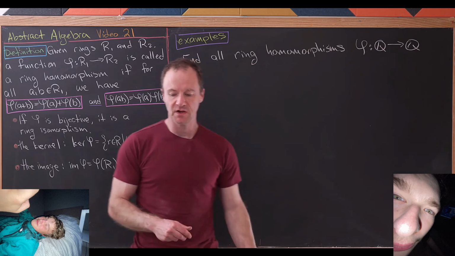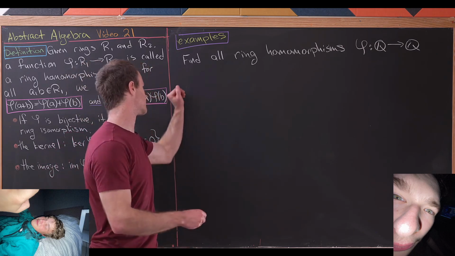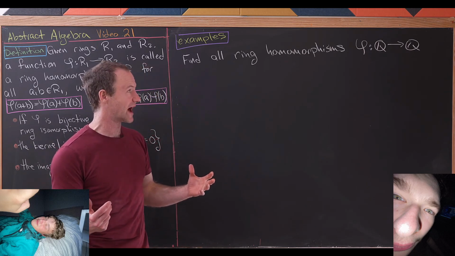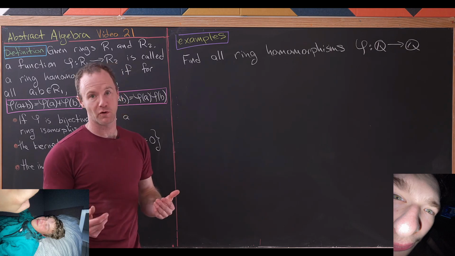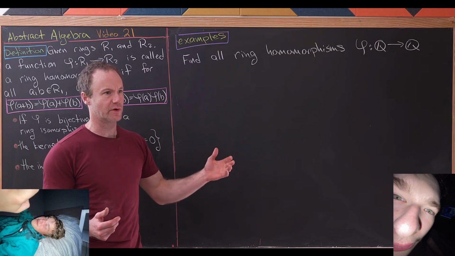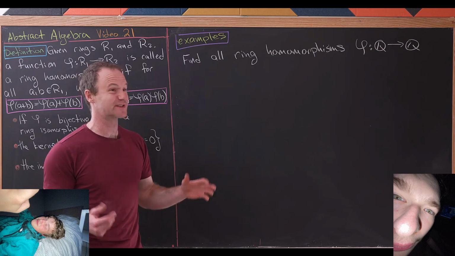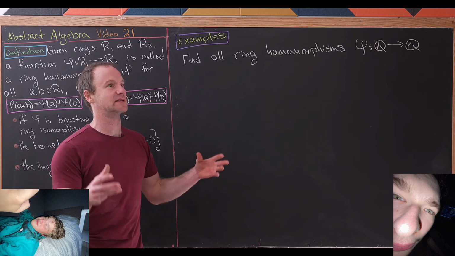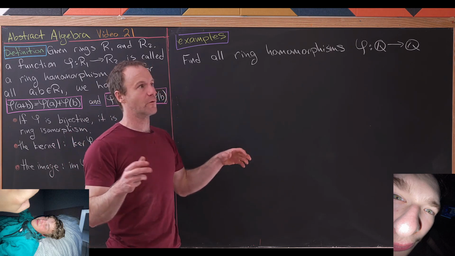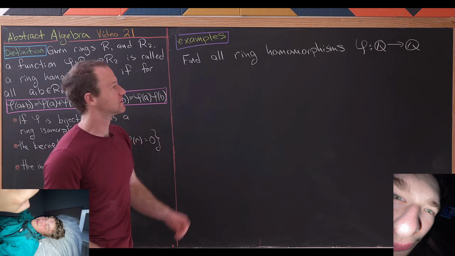Okay. So for the first one, we're going to find all ring homomorphisms from rational numbers to rational numbers. And maybe the big takeaway here is the more structure you have, the more restrictive your homomorphism is. So the rational numbers are not just a ring, but they're a commutative ring with one. Oh, but every non-zero element has an inverse. It's actually a field. So that means Q has a lot of structure, and all of that structure is kind of bad for producing different types of ring homomorphisms, as we will see. Okay, so let's get to it.